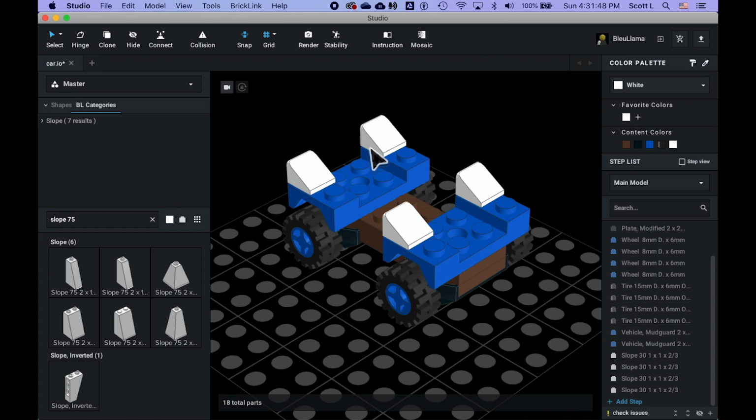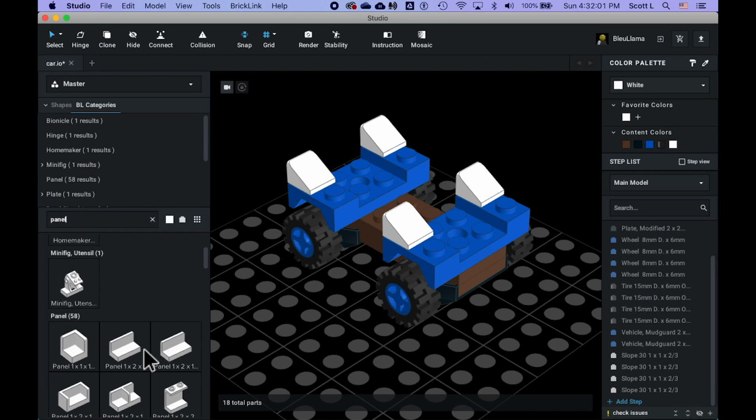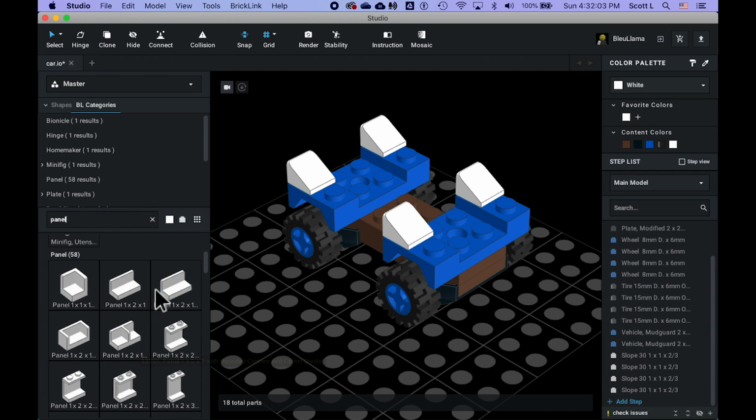Okay, so I want to make a simple back for this thing, so I'll put one of those 1x2 tile things with the part that comes up in the back. Can't think of a clever segue into this, so I'll just tell you that the piece I'm talking about is called a panel. So all of the wall pieces, I don't know why I always thought they were walls. They're actually called panels. And hey, look at this.